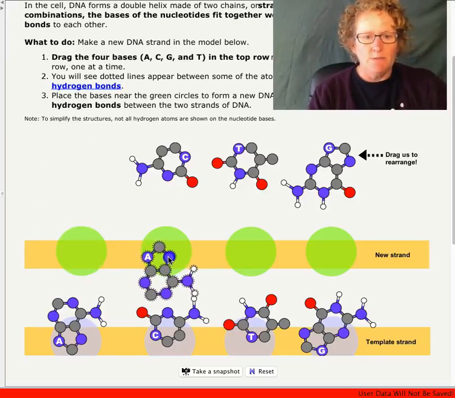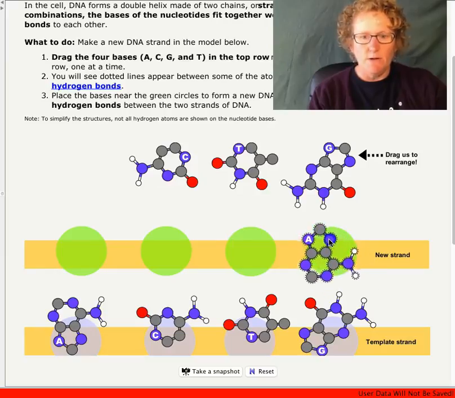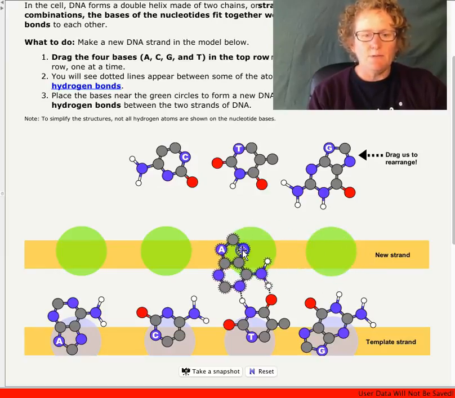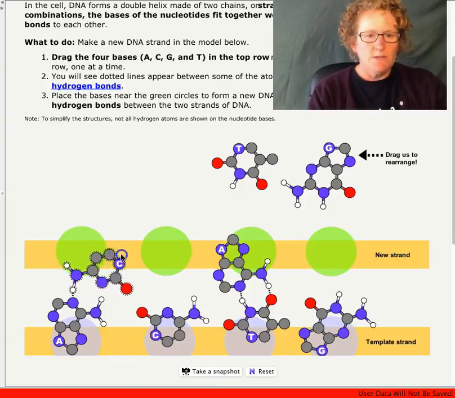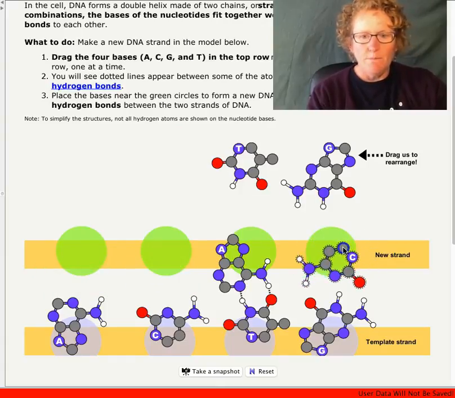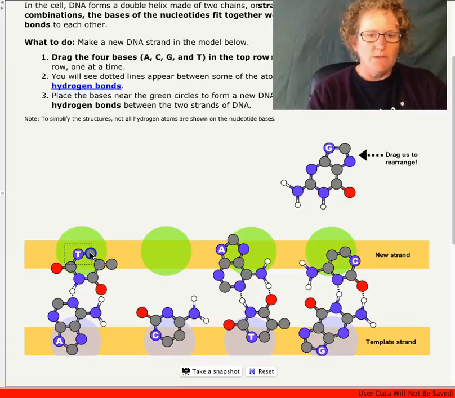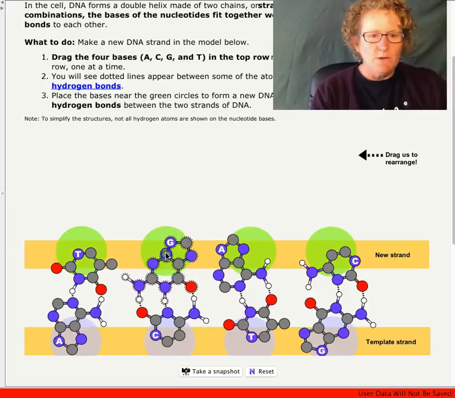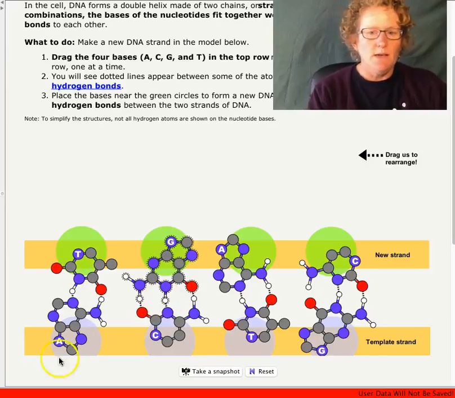Let's try to make some hydrogen bonds here. That's not going to work. We're going to see dotted lines develop. So that works okay. Let's see if that works better over here. Nope, we're trying to make the maximum number of hydrogen bonds. So A and T go together, they make the maximum number of hydrogen bonds here. How about A and C? Nope. Nope. Oh, that looks like a great fit with 3 of them. T looks like it fits well with A, and that makes sense because A and T go over here, and it makes sense that G would go with C like this. So now that we know those pairs are G and C and A and T.